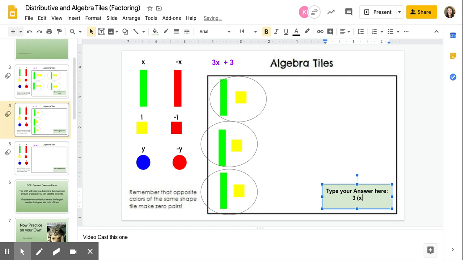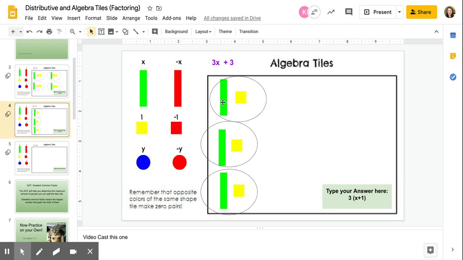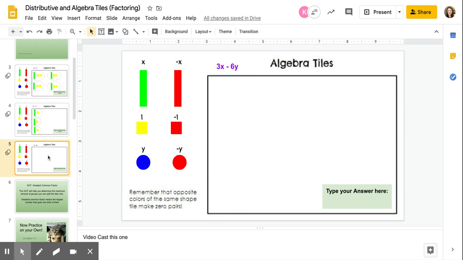And in parentheses, each group has an x and each group has a plus 1. Close the parentheses. So this now shows I took 3x plus 3, I split it in 3 groups, and each group is an x plus 1. The way you could actually check these also would be to use what we learned last week and take this and see if you distribute that 3 back into the parentheses, do you end up with what we started with?